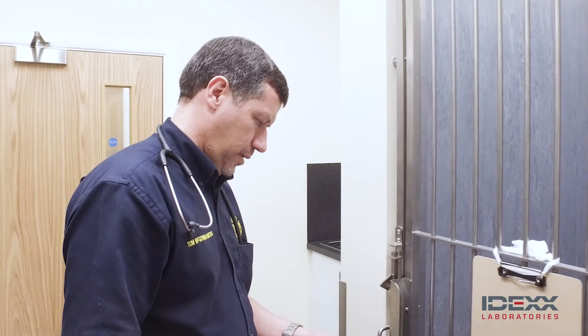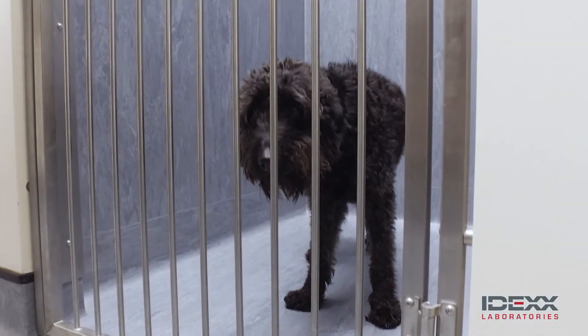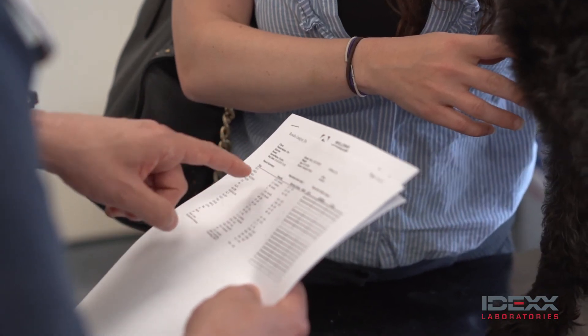And for me, that lets me know that at least we're going in the right direction. I may not have actually solved the riddle of what is wrong with the animal, but I know that what I'm doing is appropriate and actually helping the animal. And we keep our investigation work up until we find out exactly what's going on.